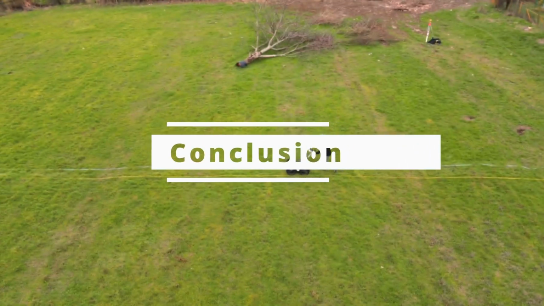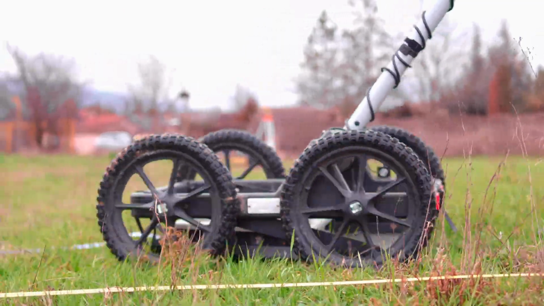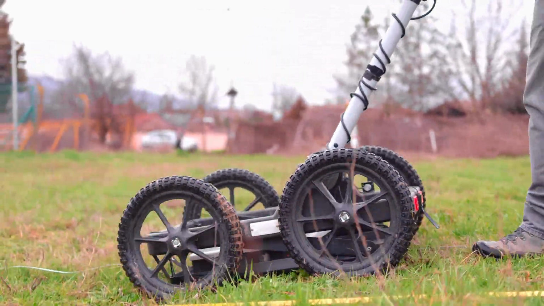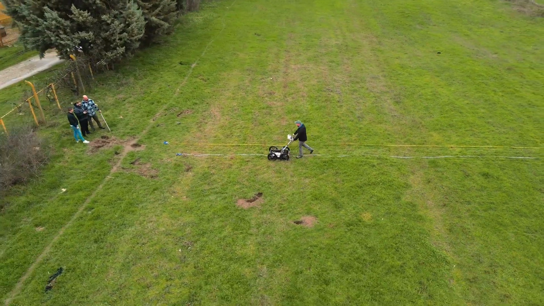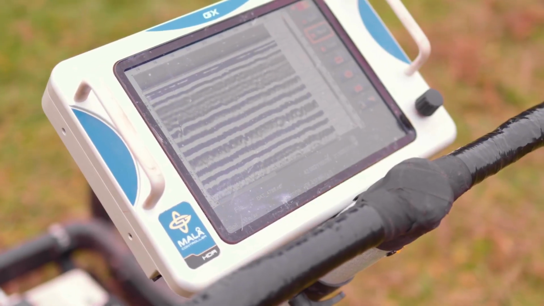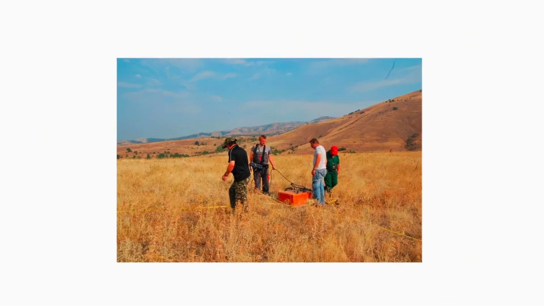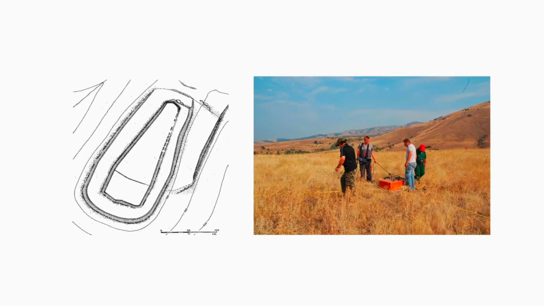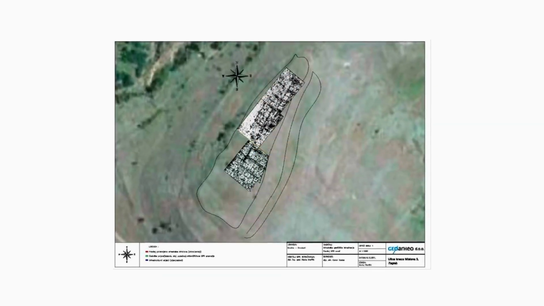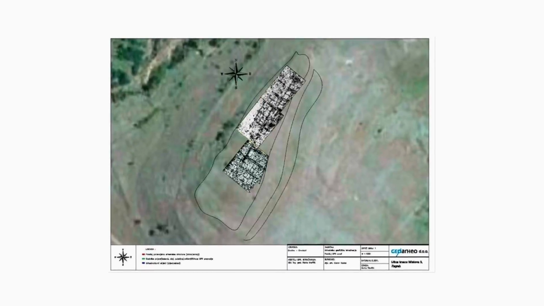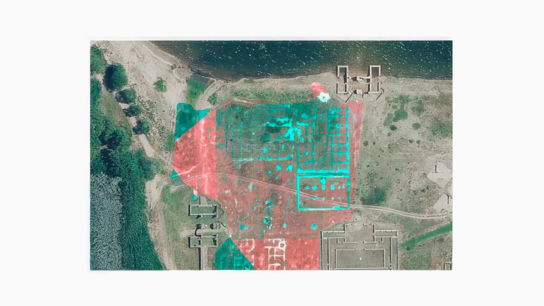By providing accurate subsurface information in a fast and non-destructive way, GPR reduces risk, saves time, and lowers costs. Geophysical surveys using GPR and magnetometry give us the ability to see beneath the surface with precision and confidence. Through careful data collection, accurate positioning, and detailed analysis, we transform hidden signals into meaningful insights. Without excavation and without disruption, we gain the knowledge needed to plan, protect, and preserve. In the end, understanding what lies below is the first step toward building responsibly above.